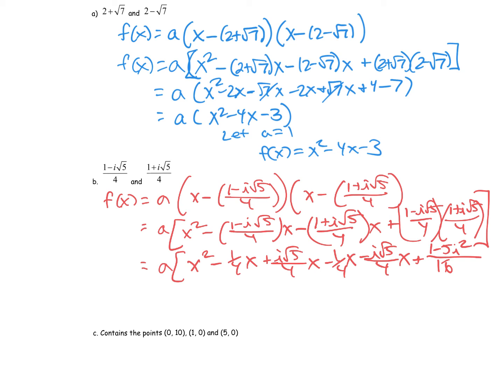I'll deal with that shortly, because remember, i squared is -1, so those i's will actually go away. All right, before I think about a, let's clean a few things up. Luckily, which was the intention here, the i's should go away. And I know I want integer coefficients, so at this point I realize I've got to get rid of the fractions. So what can I have a be so that the fractions go away and I have integer coefficients?